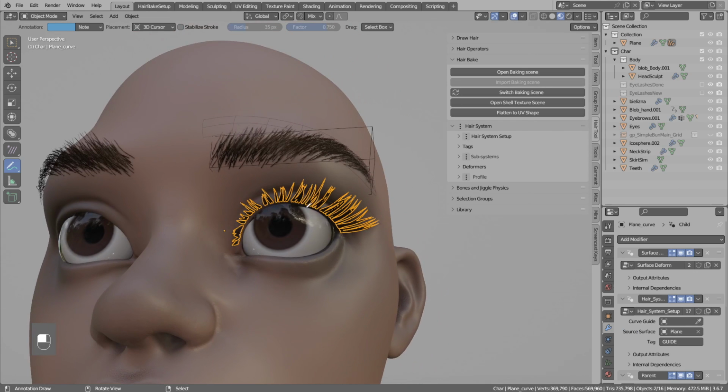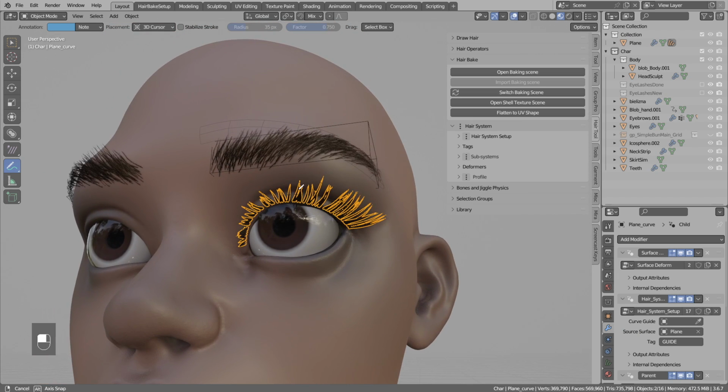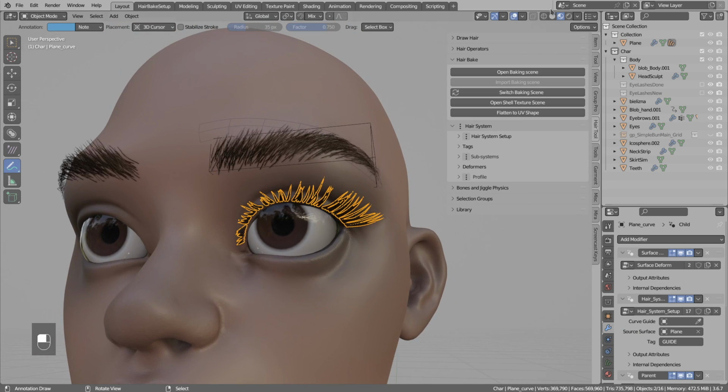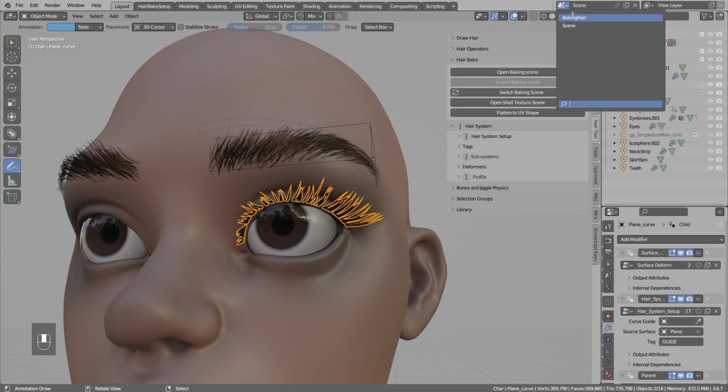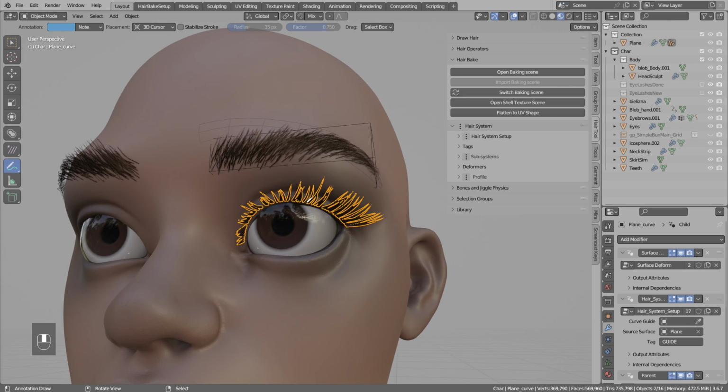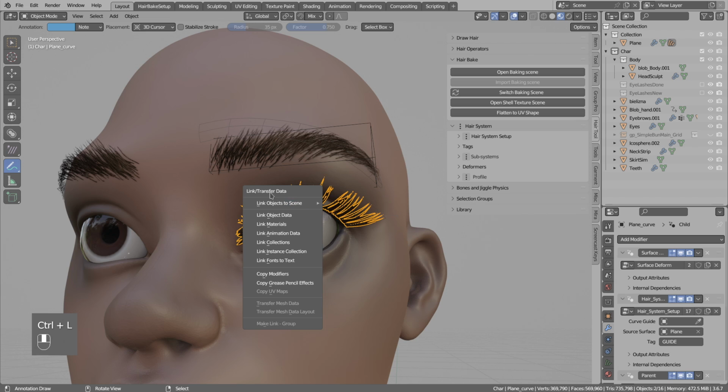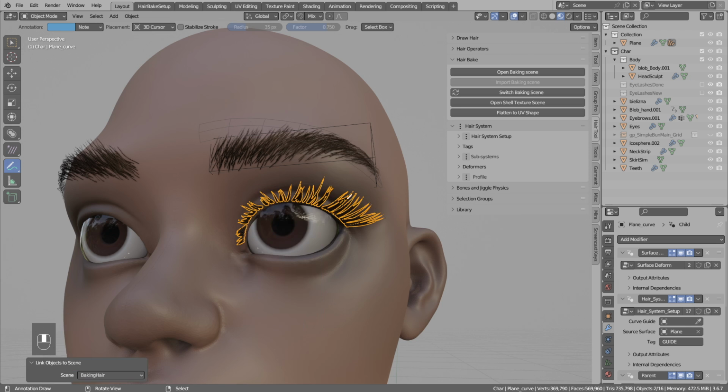So I want to bake this object. Now the issue is that how do I link this from working scene to baking scene? There is the Control L option, transfer link data, and we can now tell it to link current object to baking hair scene.